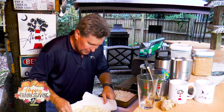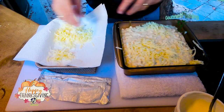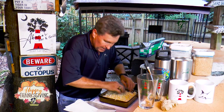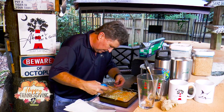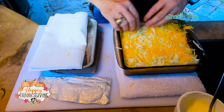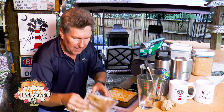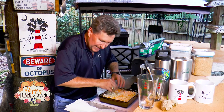Now, here is some fresh grated Vermont white cheddar, just like this. Coming in here. Oh, unbelievable. Now we're going to come in with a little bit more of our sharp cheddar, just like so. Get a good coverage. We're going to put this in the oven at 350 for about 10 to 15 minutes till we get us a nice little crust. Now I'll come back with some New York white sharp, just like that. How about that? How about that? We are so close to sitting down and having our Thanksgiving dinner. Yes.